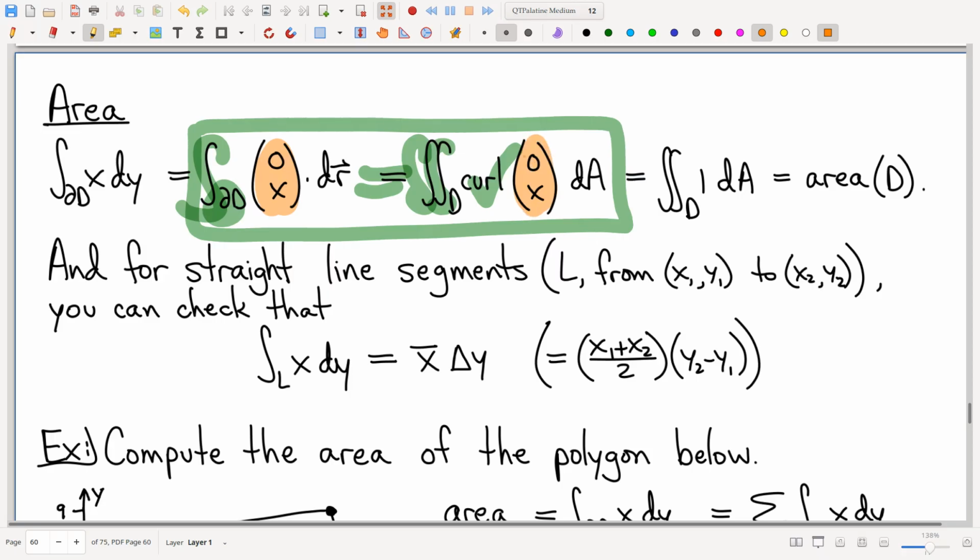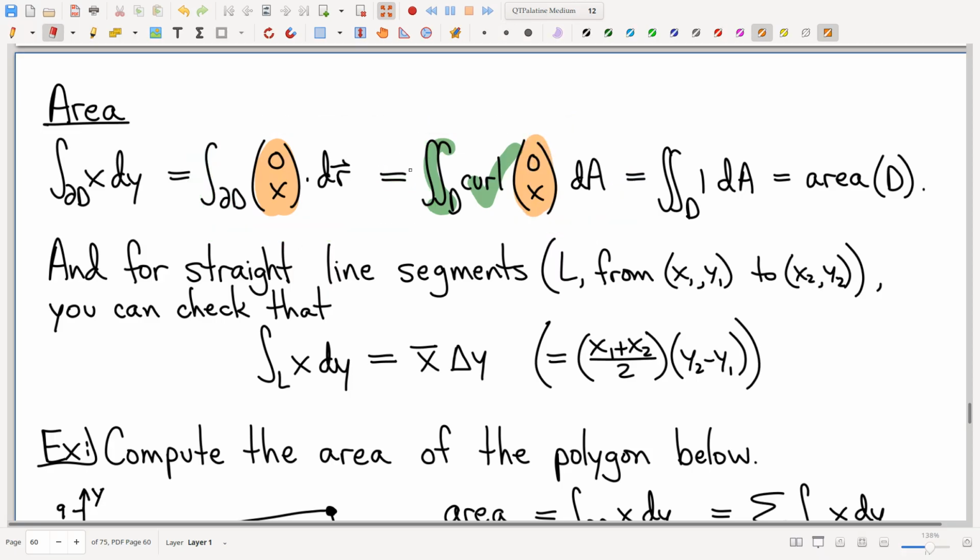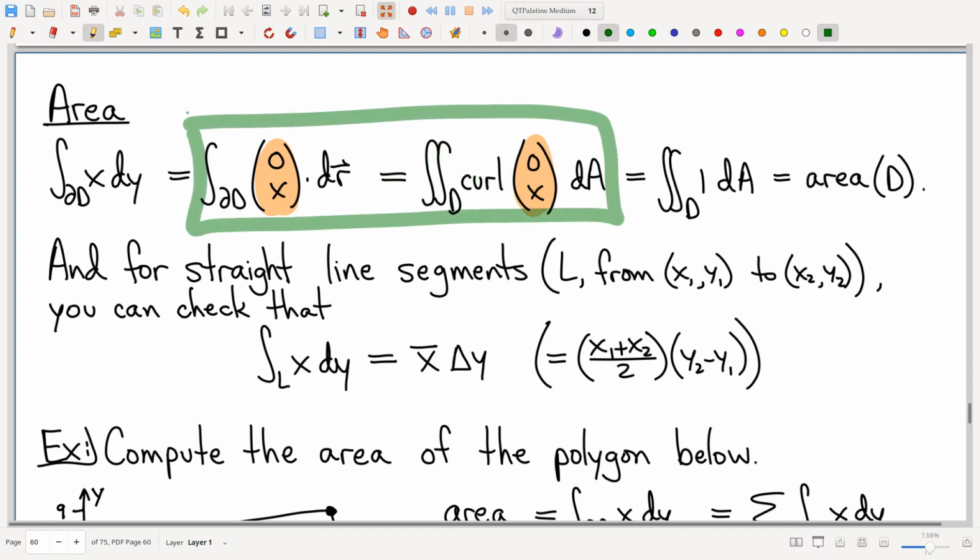But it's Green's theorem applied to this special vector field. I claim that this is a special vector field. Oh, let me leave the... There is something very special about that vector field. This is not a uniquely special vector field, but it is a special vector field. What's special is that its curl is 1. Now, like I say, that's not unique, there's lots of vector fields where the curl is 1. You can dream some up on your own. Any vector field where the curl is 1 will do just fine for these purposes.